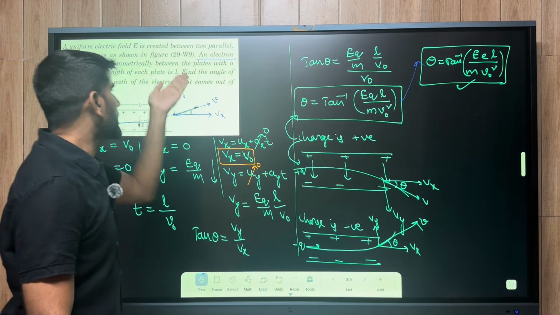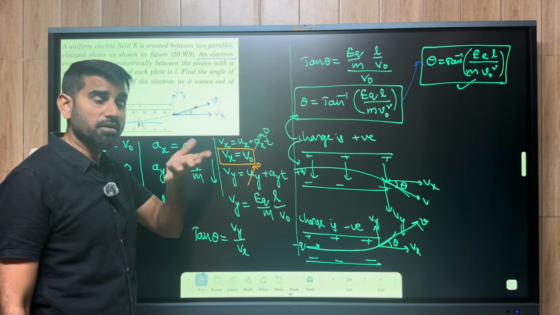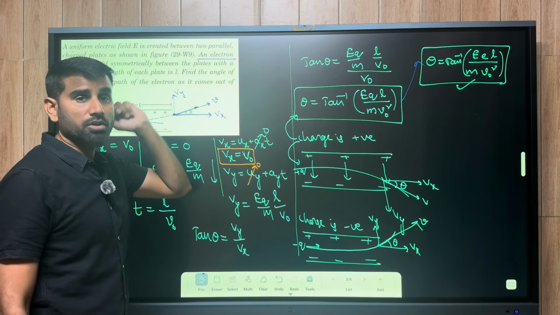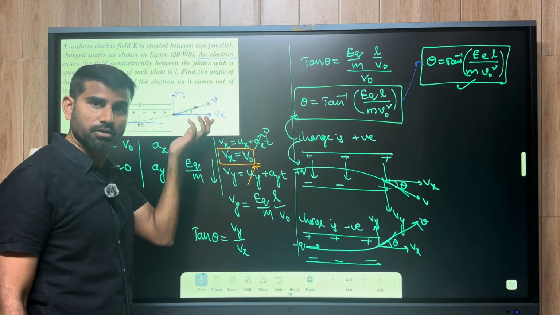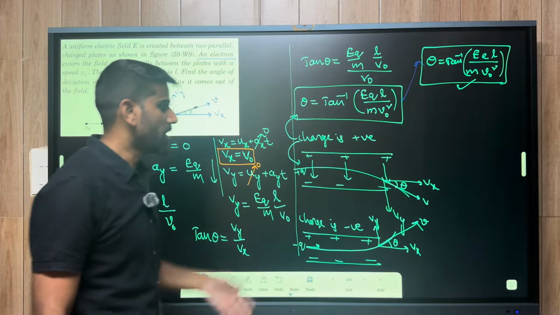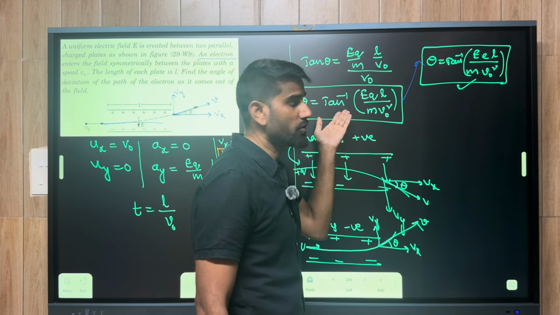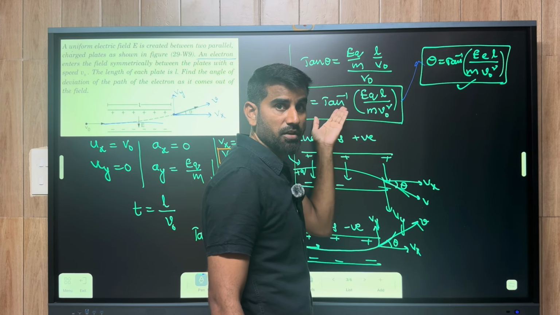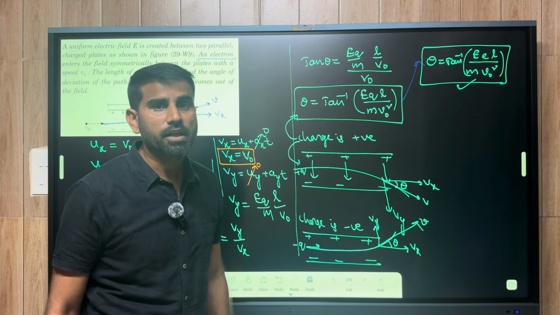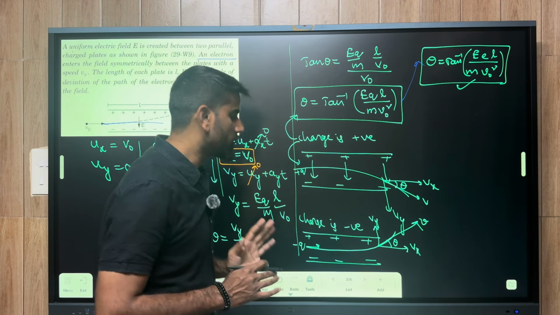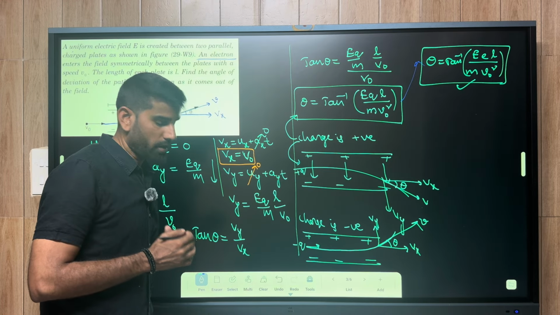If you are given a positive charge, in place of an electron, you may be asked to find the angle of deviation for the proton. So you may be confused about where we should take the angle. To avoid that confusion, I have explained both the cases here, and finally I've made use of the equation that I have derived and applied it for the electron. So I hope the entire analysis explained over here is clear, right?